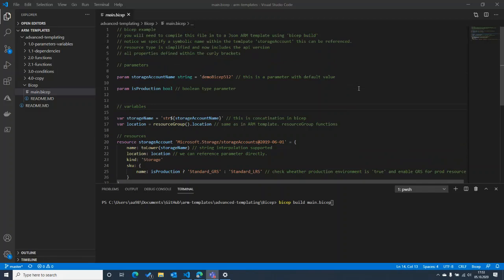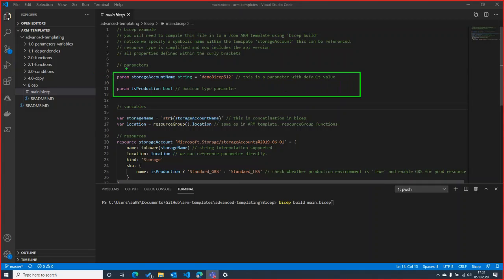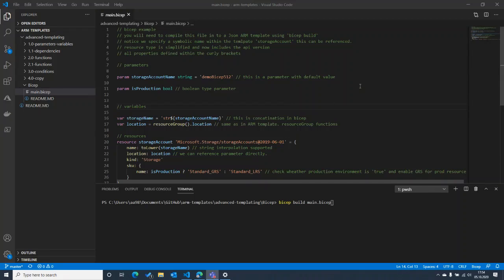So just by looking at the input parameters here, you can see that you don't have the large block to define one parameter, for example. Just putting in the name, equal sign, and then the default value. So this is a default value, and then if the user provides an input, it will just overwrite it or use the input as the parameter value.